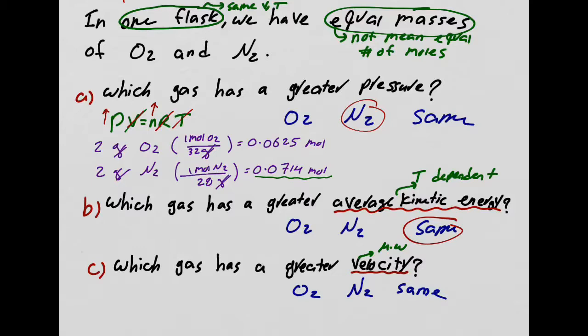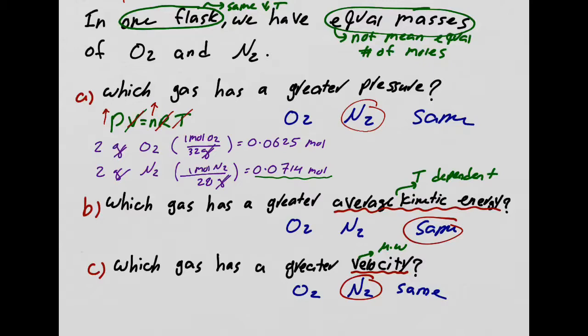Which one is lighter? We said N2 has a molecular weight of 28. O2 has a molecular weight of 32. Which one is lighter? N2. The lighter you are, the faster you can move around. So far, so good? Okay. I like this kind of problems. So make sure you go over this and you get this down.